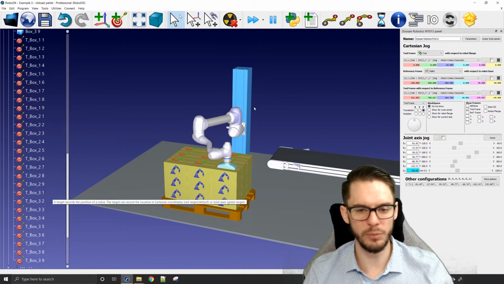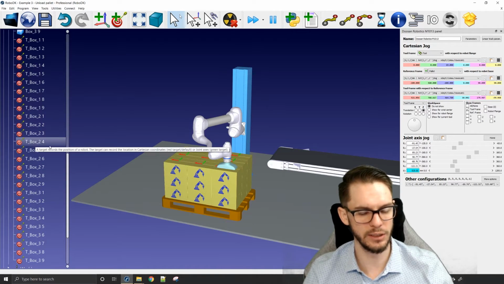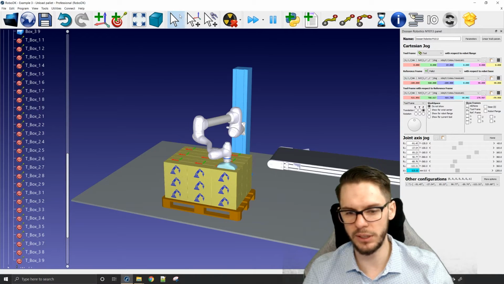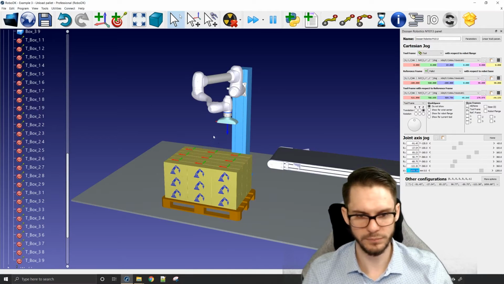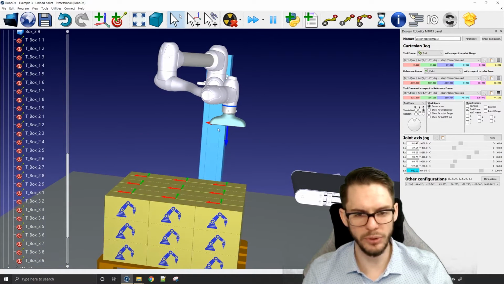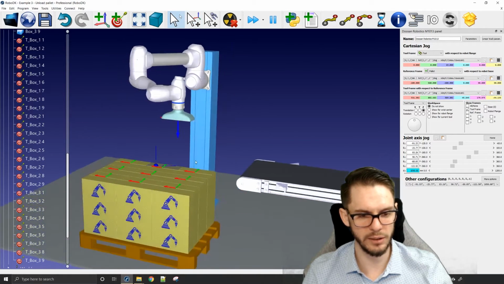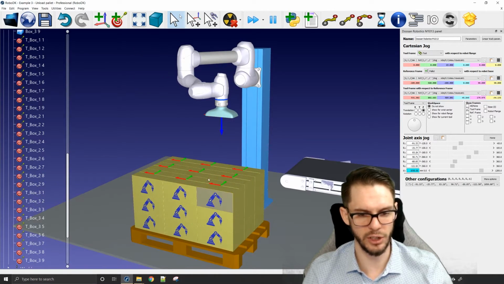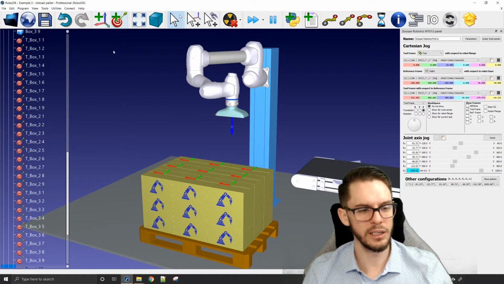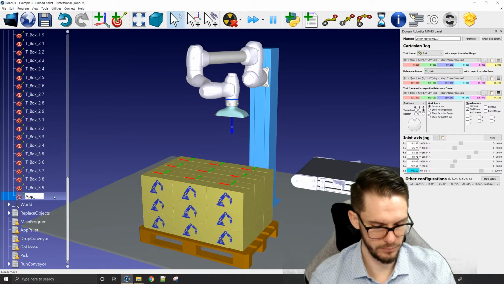Okay, next step will be to create the approach point to pick and to approach and retract from the box. So to do that, from box 39, I'll simply go upward. Let's say 1050 is enough, and I'll move a bit in this direction and a bit in that direction so that the boxes do not rub on the other one, or let's say touch the other one when they are moving upward. And let's create this. Okay, let's call it app palette.